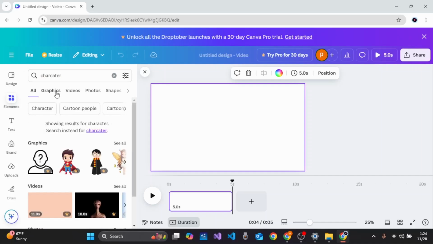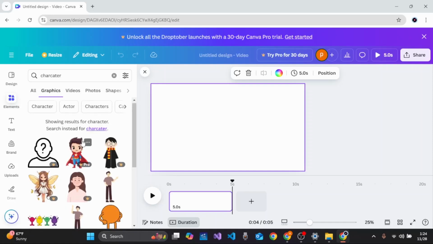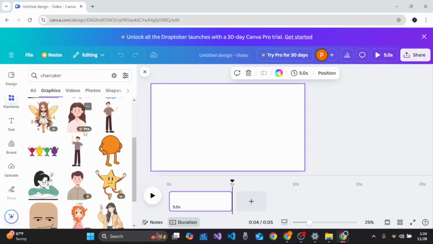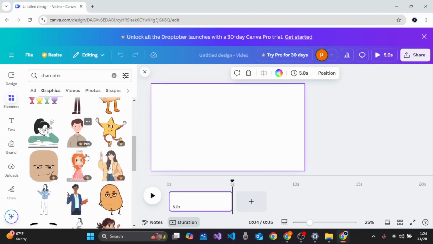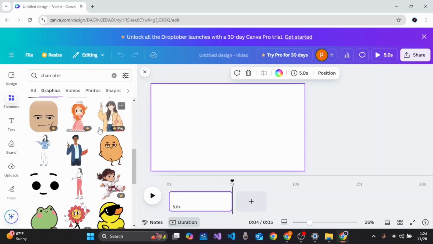Go to graphics in order to find different kinds of free elements, images or icons for your animations. So here are all the pro features. This one is the free one because there is no pro sign here. So simply let's drag it.